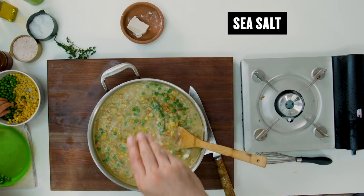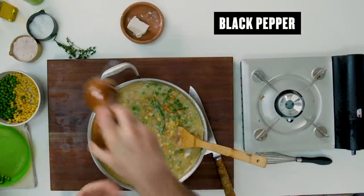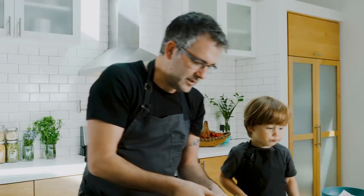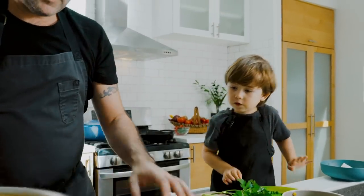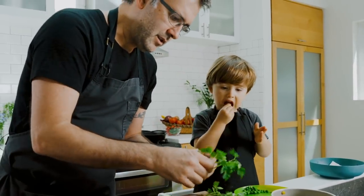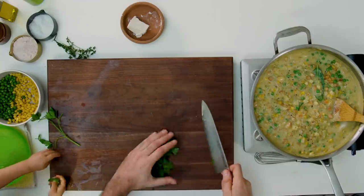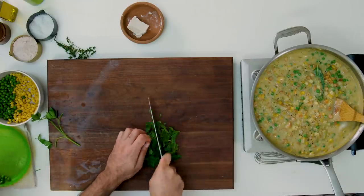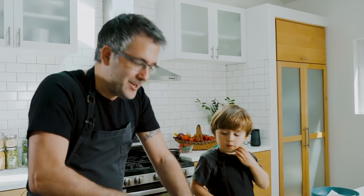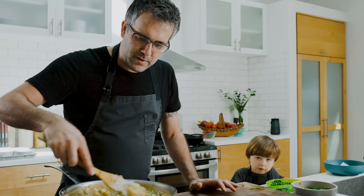Season with a little bit of salt and a little more pepper. Then we have some parsley — we'll take the leaves off and stir it in along with the butter. He loves going out in the garden to check on the plants and gets so excited when something's growing. Stir in the butter, salt and pepper, and parsley.